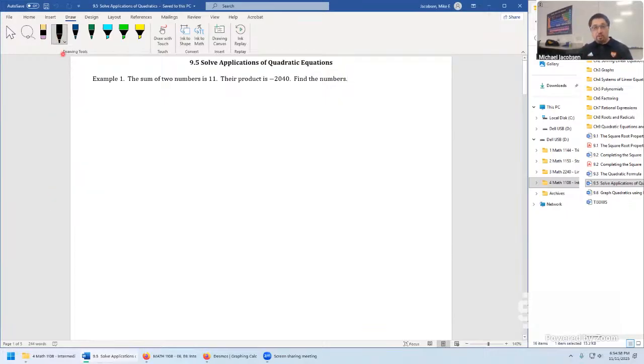Instructions just say, find the numbers. But that means those are the unknown quantities. Those are the things we would label, give a name to. So let's say, just for generic values, x is the first number. Let me write it down in a slightly different spot. Let me put it here. x is going to be the first number.